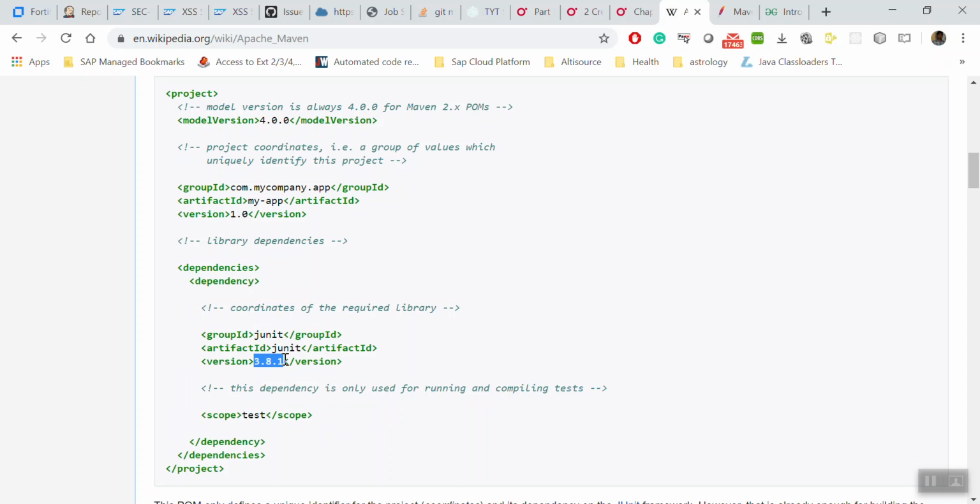So now you have specified this dependency. Maven has a central repository. From there, it will search for this version, download the JUnit dependency, and add it to your Java build path so that you can write the JUnit test cases.